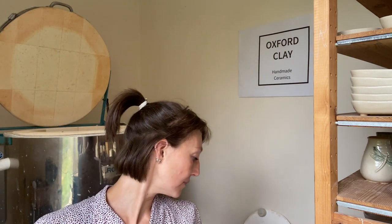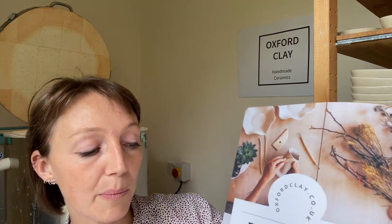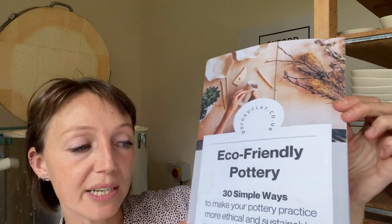Yeah, and just to say as well, if you wanted a slip casting recipe, there's a slip casting recipe in the book Eco-Friendly Pottery, 30 Simple Ways to Make Your Pottery Practice More Ethical and Sustainable. I spent a really long time experimenting with different quantities of clay, different quantities of quartz, feldspar, and I found it really difficult to find a recipe that was not prone to cracking as it was drying. So I finally found a recipe, and this is the recipe I use for my own slip casting now. It has paper added to it, kitchen roll, that actually stops the cracking as well.